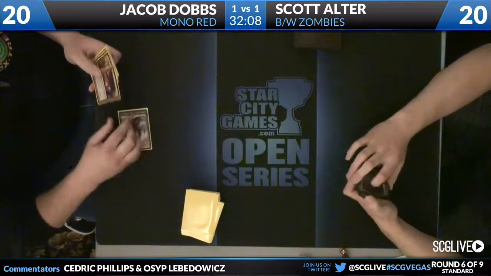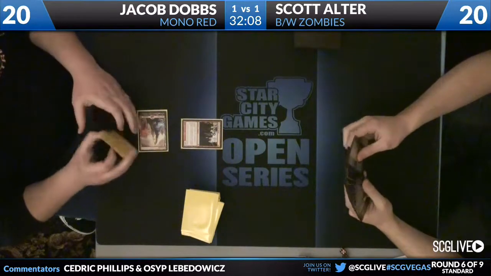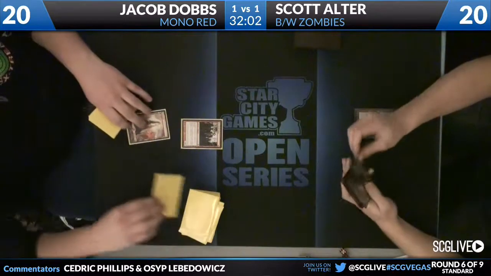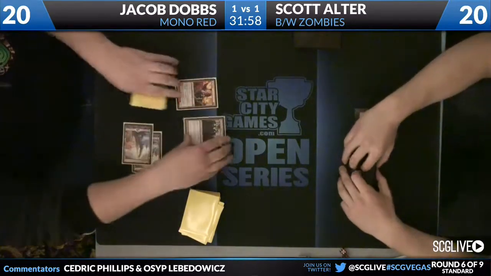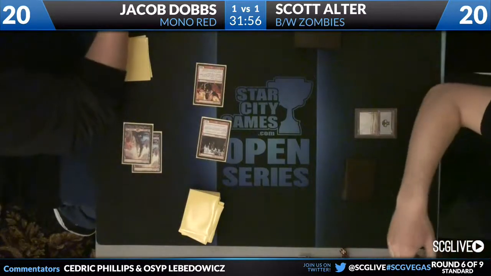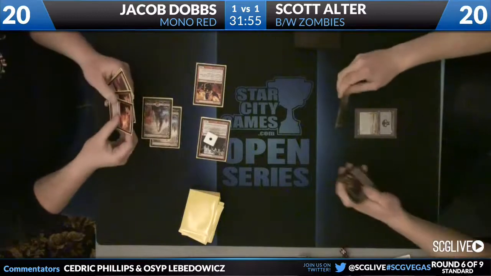Both players keep their 7. We're underway. And Jacob does have that turn 1 Stromkirk Noble yet again. Does he have a Tragic Slip? Nope. Scott's just going to pass the turn back. Jacob is going to come. Okay, he's going to Ash Zealot and come across. And there is no Tragic Slip here. So Scott is going to take 3. He's going to go to 17.